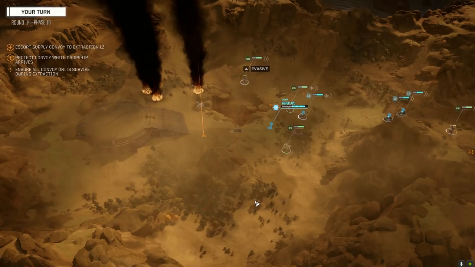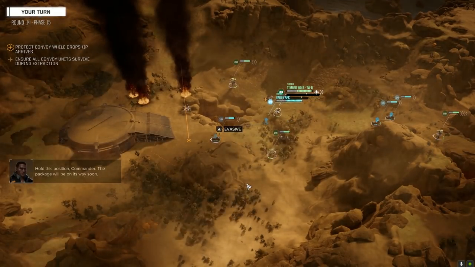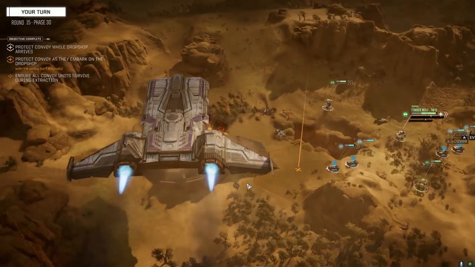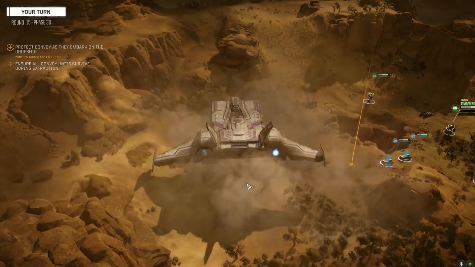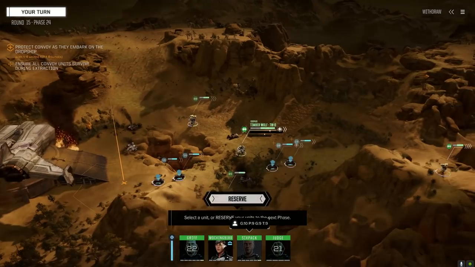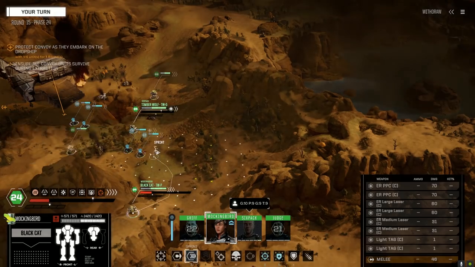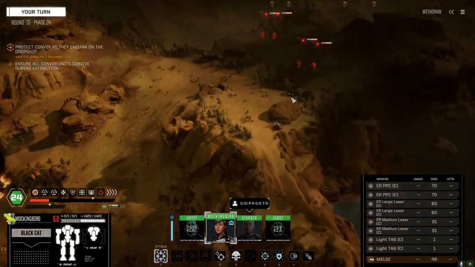Hold here for extraction. Hold this position, Commander. The package will be on its way soon. At least these guys kind of stuck together. Roger, Skipper. Kicking it. Let's close with these guys.